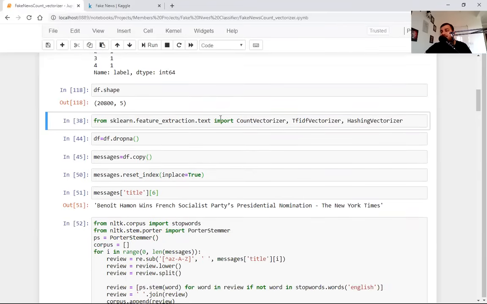As you know, this is text data, so we have to do some kind of text pre-processing. In this particular video, first of all, I'll go with count vectorizer. Count vectorizer is one of the techniques which is also called bag of words. Then you have TF-IDF vectorizer, then you have hashing vectorizer. Probably I will be uploading about hashing vectorizer on my YouTube channel to make you understand how it actually works. But for the implementation, right now I'll focus on count vectorizer.